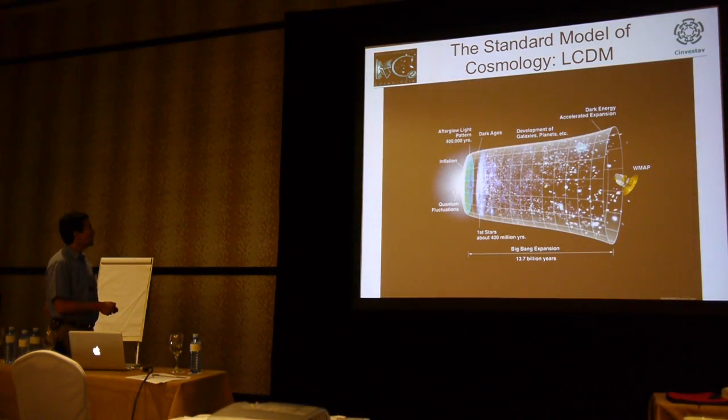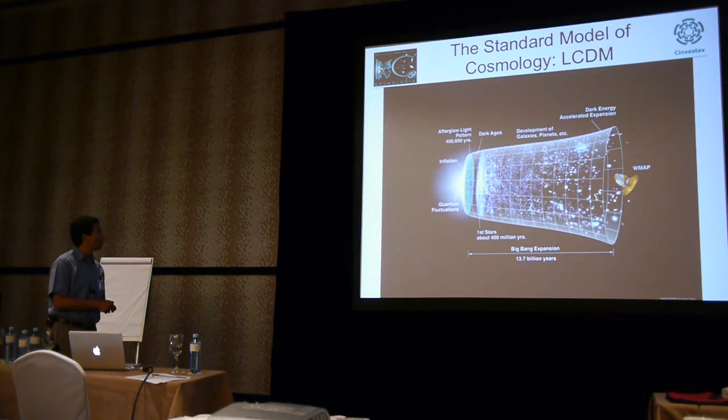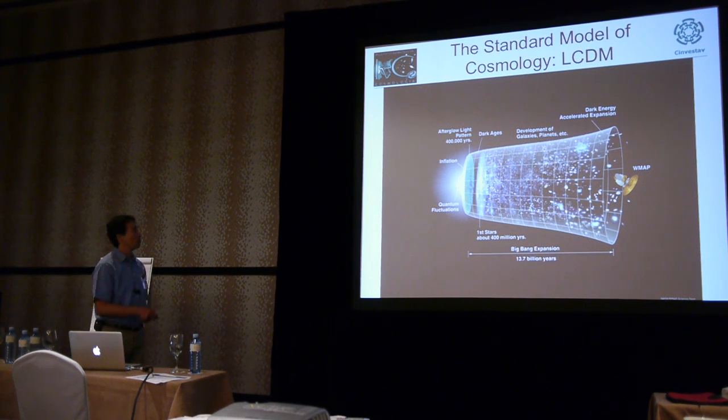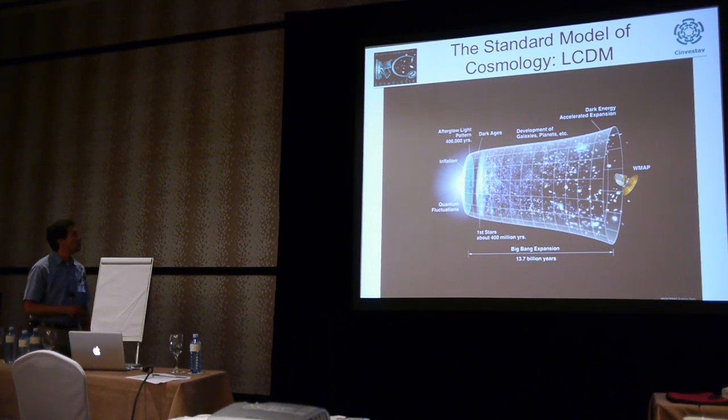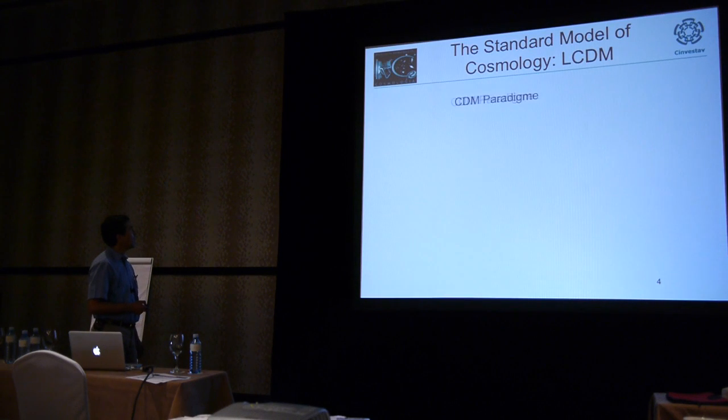Well, the idea is to have inflationary times. After that, electrons and photons couple, and then there is a dark age. After that, we have star formation, and after that, galaxy formation, and so on. But the main point here is how the galaxies form and how the structure formation takes place. And the idea is the following.